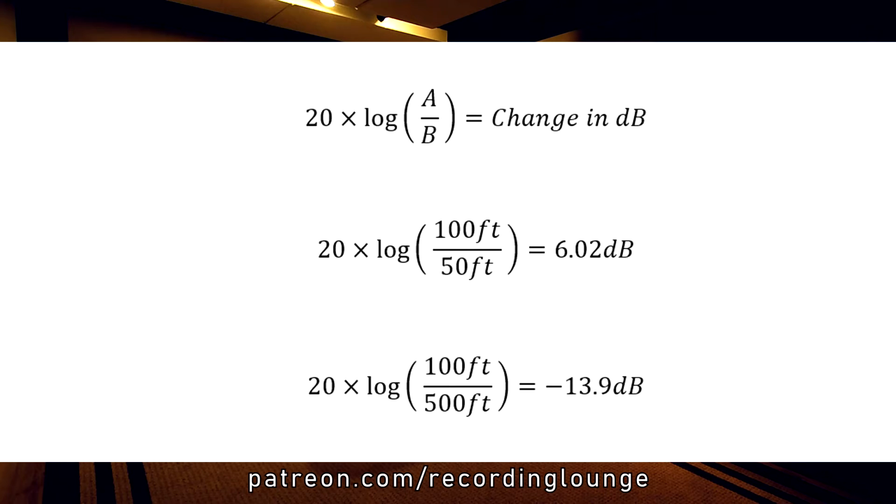But we can calculate this for any distance, and it gives us the proper sign as well, which is really cool. So let's go back and say we're 100 feet away from 100 dB SPL sound. And let's say we wanted to get away from the PA so that we could have a conversation with our friend. So we moved to 500 feet away. So how much quieter would that be? For this, we would do 20 times log, and then in the parentheses of our logarithm, we do 100 over 500. Again, original distance over new distance. And that would give us minus 13.9. So it's about 14 dB quieter when you move to 500 feet.